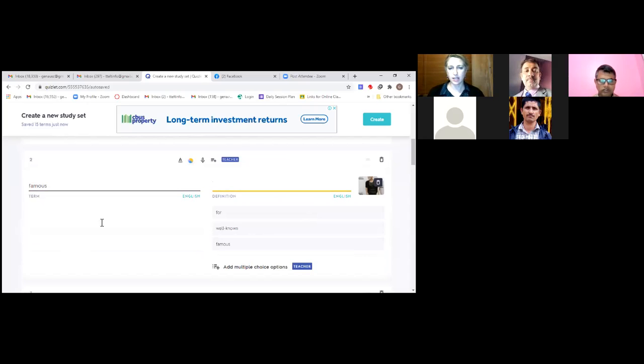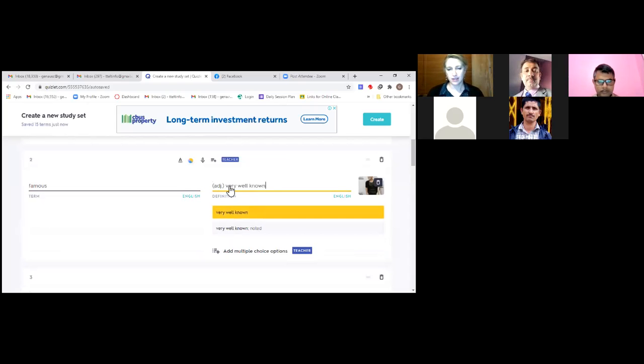I can click on it and you'll see that definitions for the word will come up, and you can use those definitions if you want, or you can write your own definition. I'm going to put the definition that we had before back because it was very well known. I like that definition, so I'll keep it. But those are other things that you can do when you have a list: you can make those changes.